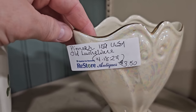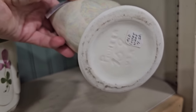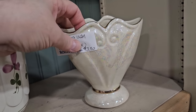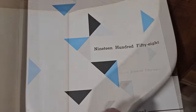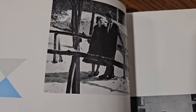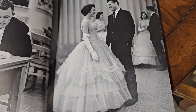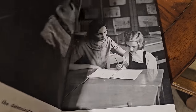Here's an Art Deco Lusterware Vase for $3.50 — I hope you can see that iridescent look to it. Looks like someone had it priced at $7.50, but you could get it here for $3.50. And y'all are going to love this — it's an old yearbook from 1958. I just stood back here forever looking at these pictures. Look how fancy everybody dressed — it was snowy and she still had on her fancy shoes and her dress. And look at those bobby socks! And the formal dresses — oh my gosh. They really knew how to dress; everyone looked like Hollywood movie stars.